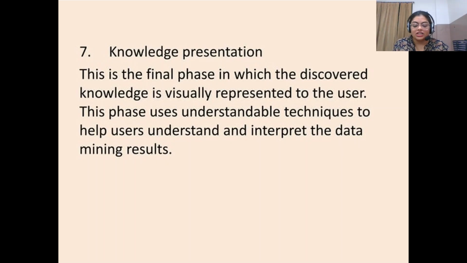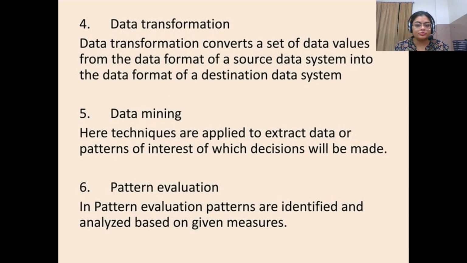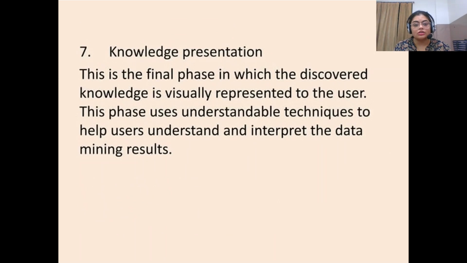So overall, data mining has these 7 steps. First of all, you have to integrate the data, second you have to capture the data, then third, data cleaning, and after that you transform the stored data, and then you have to extract the data from the collection of the data you have from the knowledge based system, and then you have to evaluate those patterns according to the goal. And seventh, you are going to present your knowledge and your data interpretations.